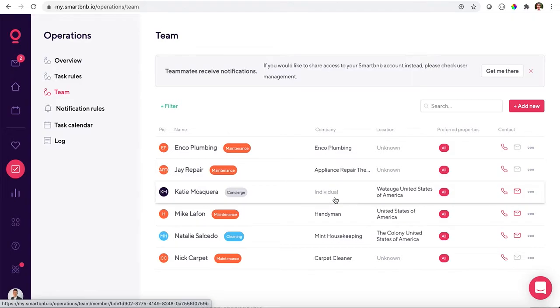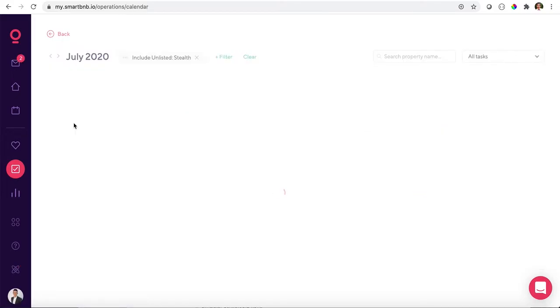And the reason why this matters is that, let's say the guest says, hey, the doorknob in the master bedroom is broken. You will need to create a maintenance request for fixing that doorknob. And that can be done in the task calendar.